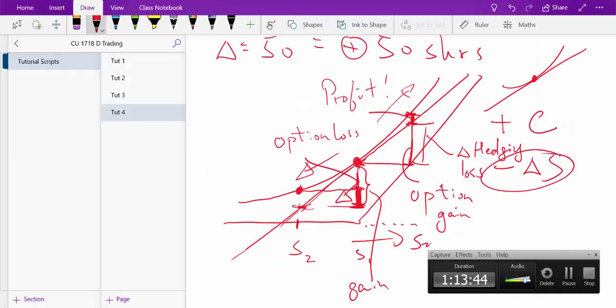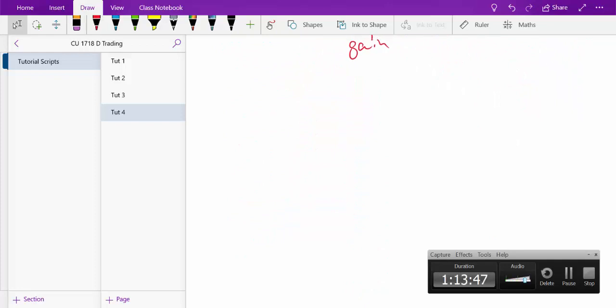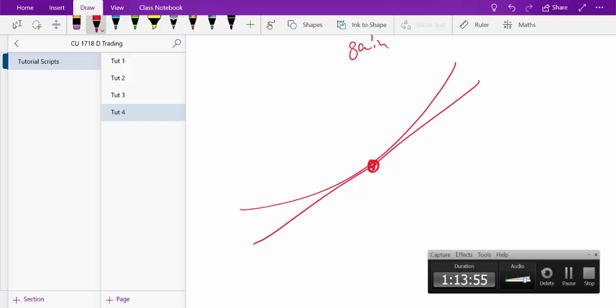You don't really need a lot of theory to understand this. All you need are two lines, or a line and a curve. So I'm trying to boil it down to really, really simple. So you are long an option. Let's stick with a call. Your payoff is a curve, so it's rising faster than a linear loss. A curve payoff is falling slower than a linear gain. That's all it is. Everyone is okay with that?